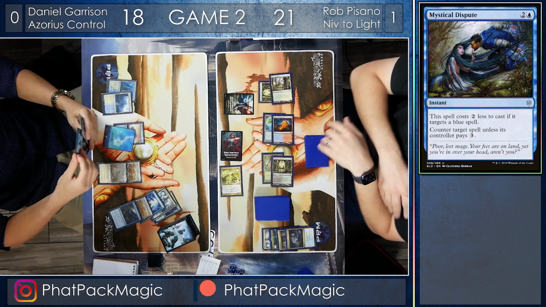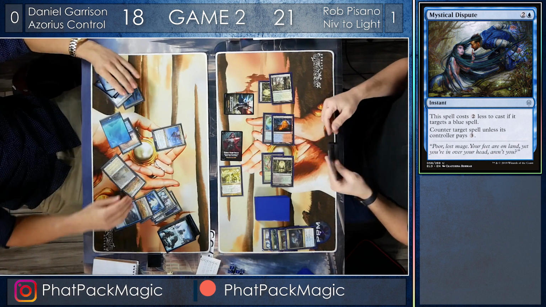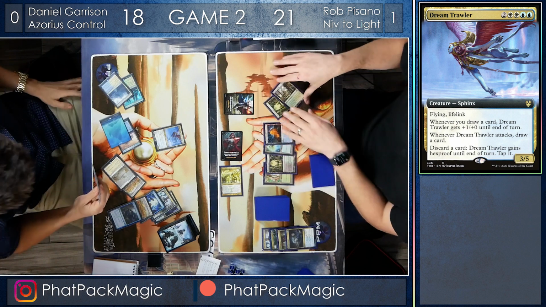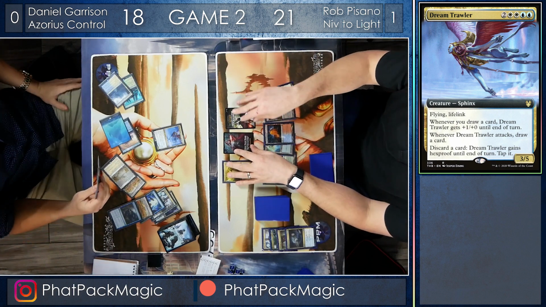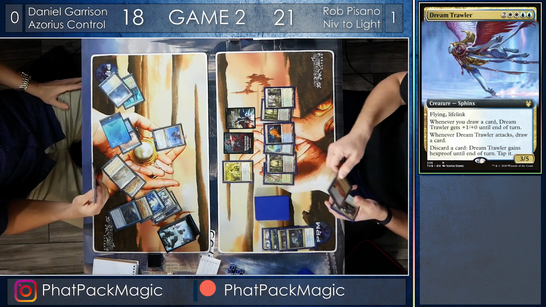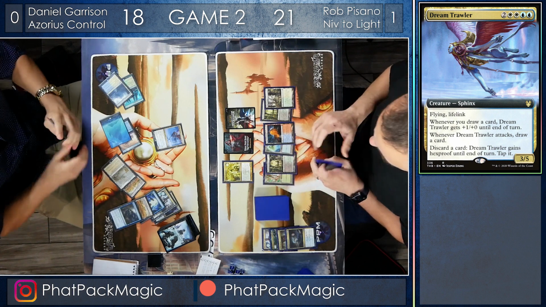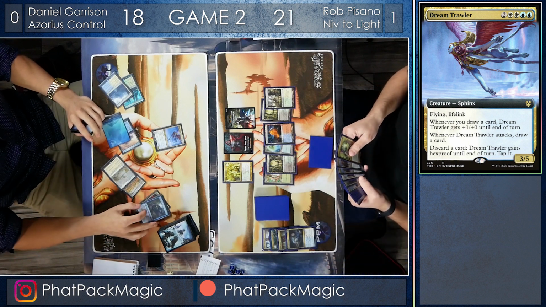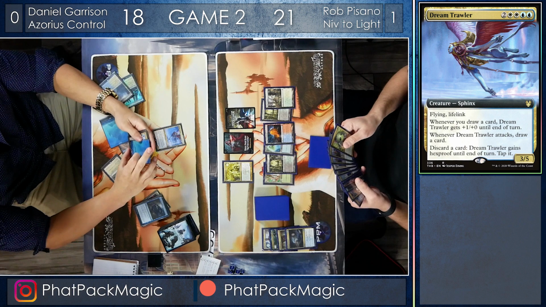And it doesn't look like he has Supreme Verdict, but he's going to try and draw it by casting out that Dream Trawler, and that's going to put Rob on hold for a minute because he doesn't want to trade that Voice of Resurgence, and he doesn't want to trade his hard-earned elemental tokens, and he definitely does not want to allow Daniel to gain 3 life in any combat exchange.